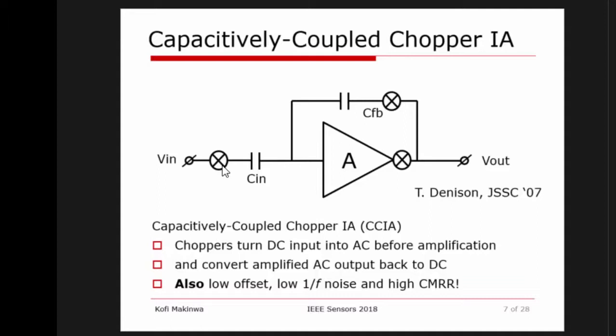So what is a chopper, in case you don't know? It's simply a polarity reversing switch, which is driven by, let's say, some kind of modulation signal. And basically, it will convert your DC into a square wave, an AC signal. And once it is AC, your capacitors now act like impedances, and so they will pass AC signals fine. And at the output, you also introduce some choppers to convert the AC signal back to DC. And last but not least, you need this guy over here to ensure that you still have negative feedback.